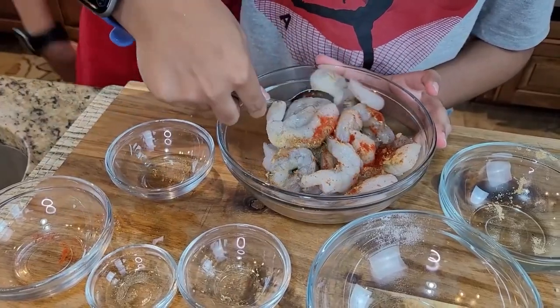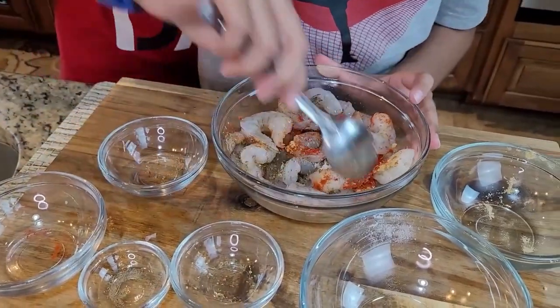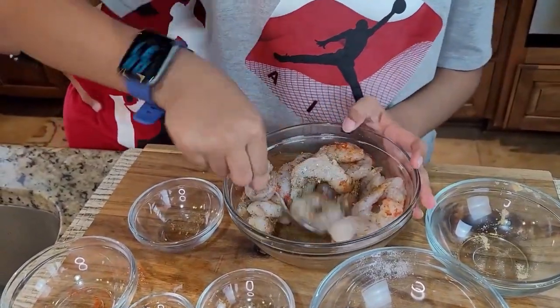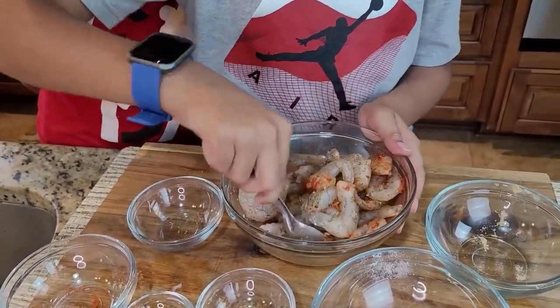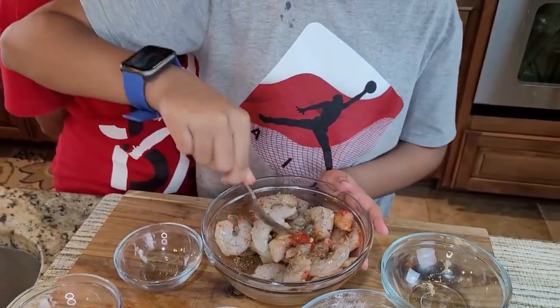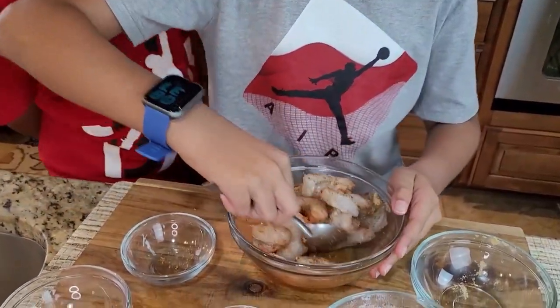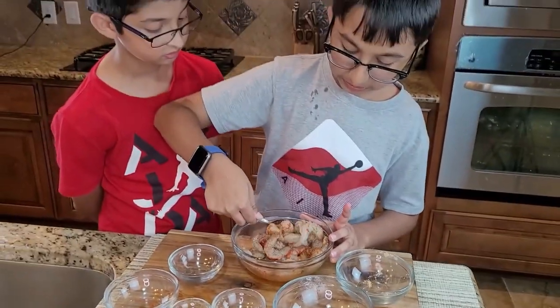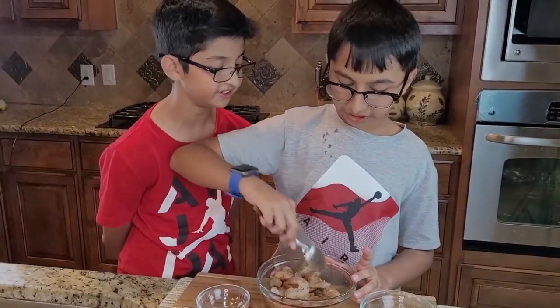Look at the color and the aroma, it's very good. Just keep mixing it until everything is blended together. You want everything to be blended so all the taste can be good. It'll be tasty and it will have a good taste.